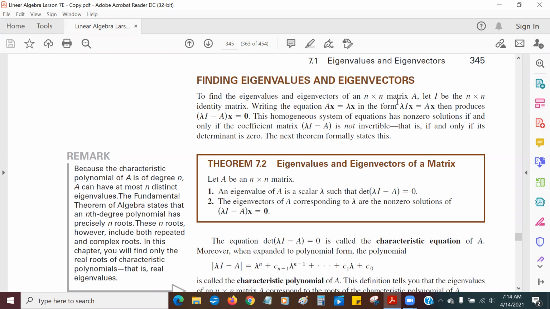You have an n by n matrix A, okay? And let's look at the n by n identity matrix I. This is what we will call I_n, the n by n identity matrix. Now the eigenvalue equation is that AX equals lambda X. If I just stick a little I in there, it doesn't change anything, because I times X is still the same, it's the identity. It keeps it the same.